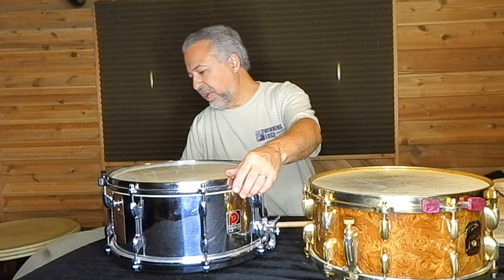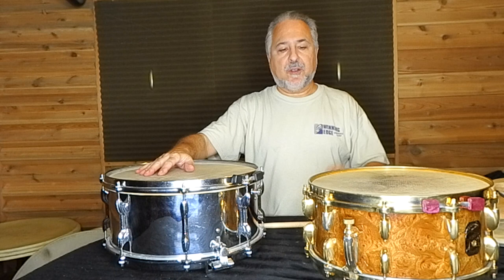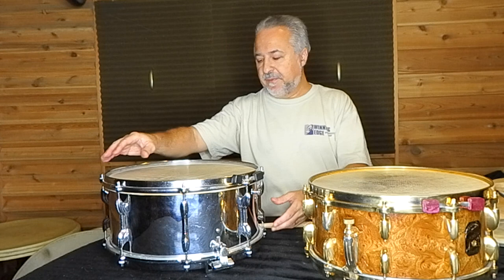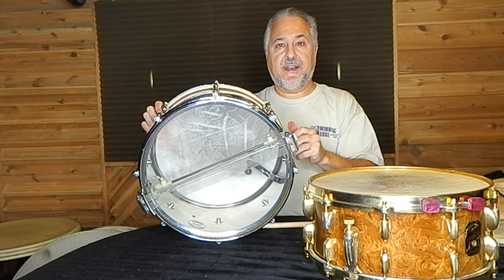Okay, so one benefit of these, like I talked about in that other Royal Ace video, is that you get very little snare buzz. So if you don't like snare buzz, this is the drum for you. Compared to this drum, as you'll see, you get some, of course, but that sympathetic vibration, a lot of it is taken care of by this snare system that is perfectly parallel across the whole head, where this system, as in all conventional snare systems, is not.